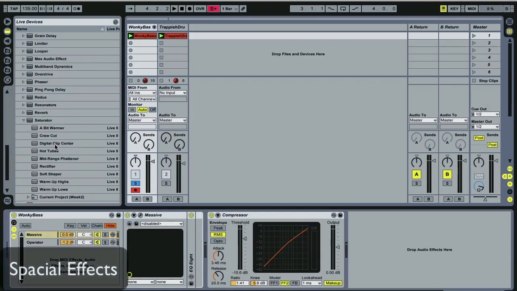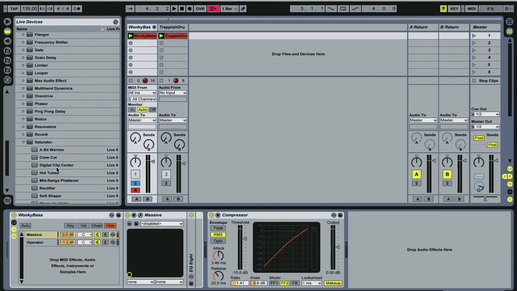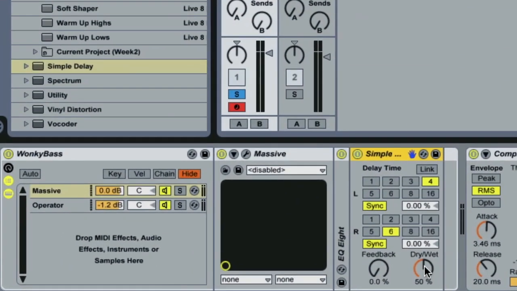And I'm also going to add a little bit of a spatial effect to Massive's output. I'm going to do it after the EQ. And I'm just going to use a simple delay. And I'm going to bring the wet dry down so I can hear what I'm working with here. I'm going to put it into time mode and reduce the delays a lot. A tiny bit more on one channel than the other. So we'll go, say, 1.1 and 1 millisecond. And let's just have a listen to how this sounds. So you can hear there's a nice phasing element happening there.